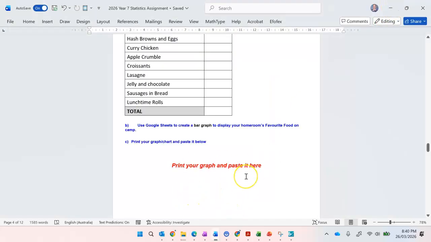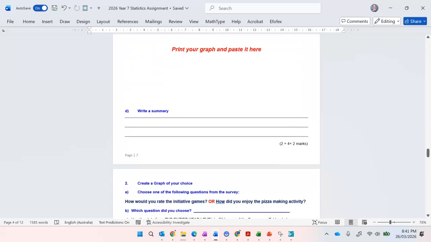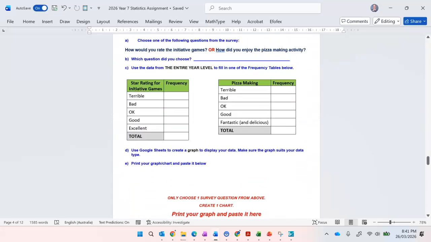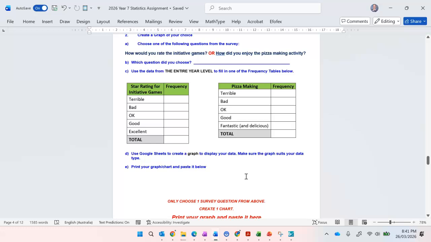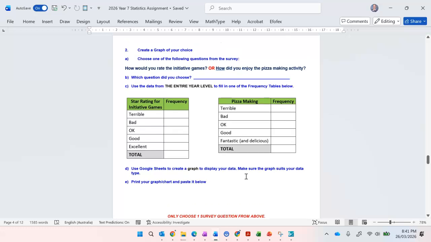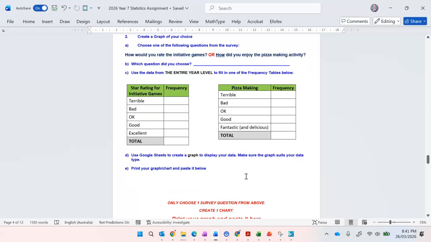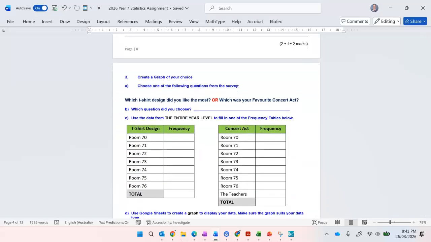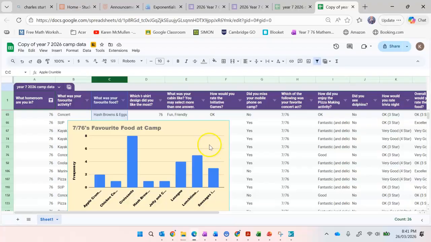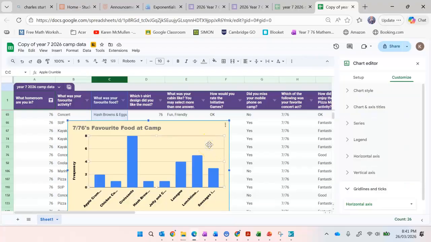Now, in your assignment, so we just did a bar graph, and for this one, it says to create a graph. So you can create a graph of your choice. I'm just seeing if there's any. All right, so if we go back here.